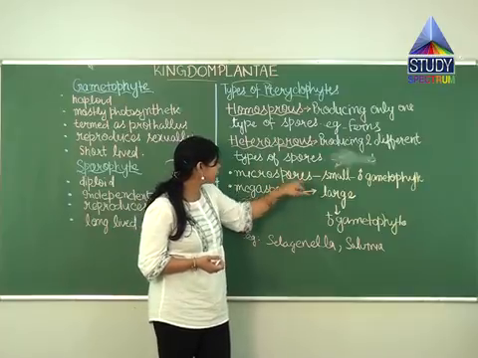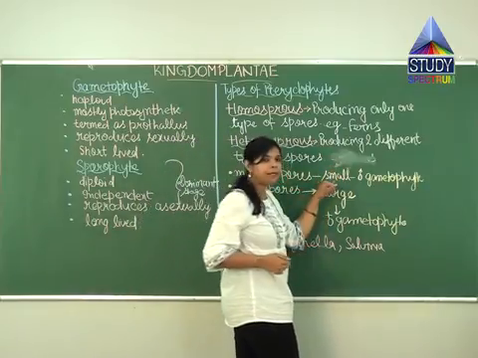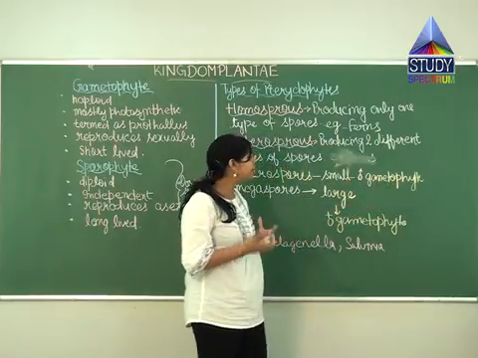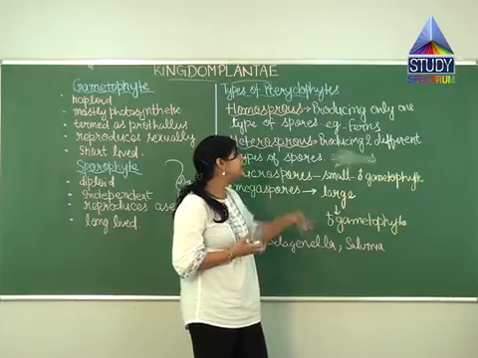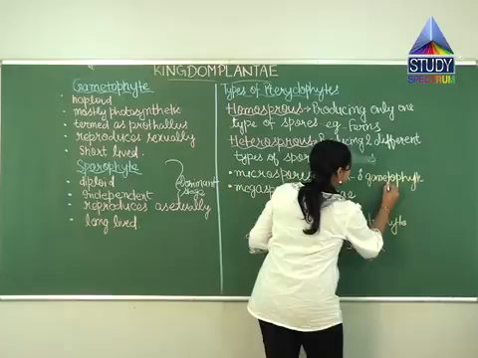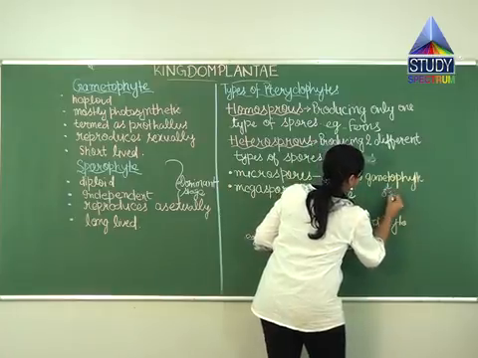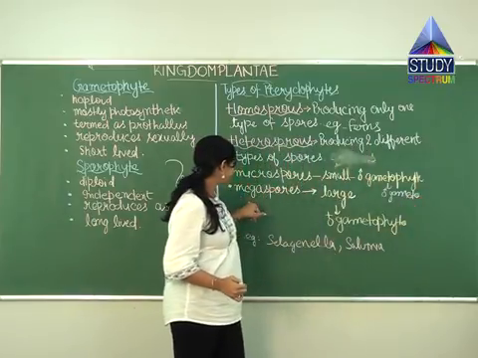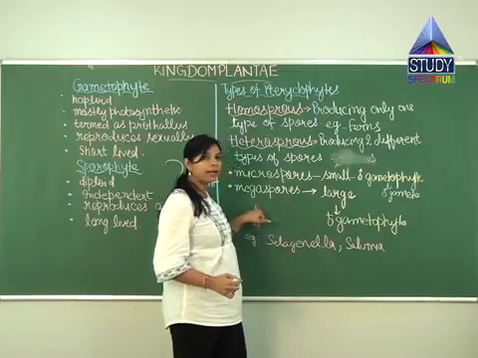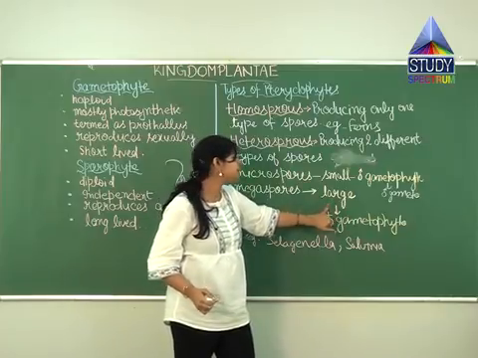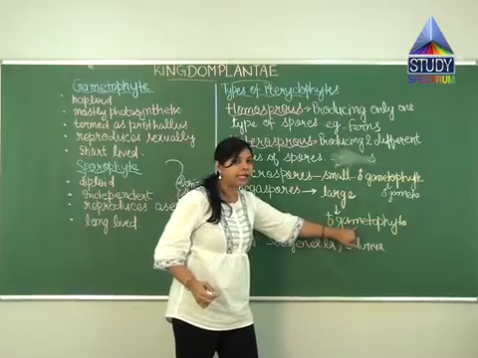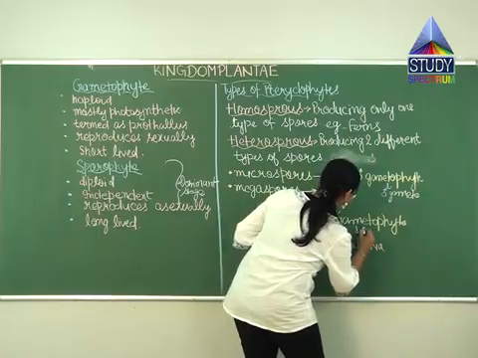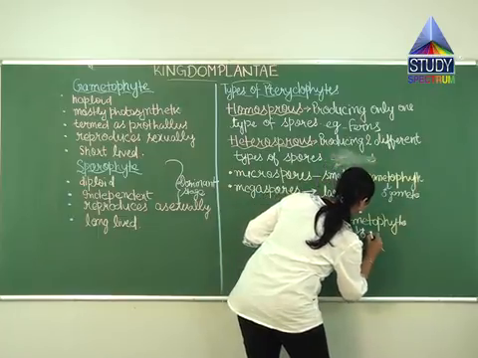So what are the microspores? Micro means they will be small and they will give rise to the male gametophyte. As we discussed earlier, the male gametophyte will be smaller in size. So the male gametophyte will release the male gamete, right? Now again they also release the megaspores. Mega means the spores will be larger in size, and they will give rise to the female gametophyte and will release the female gametes.